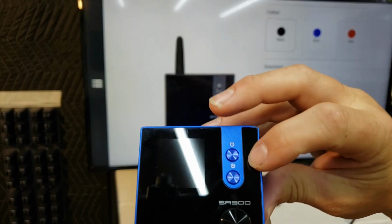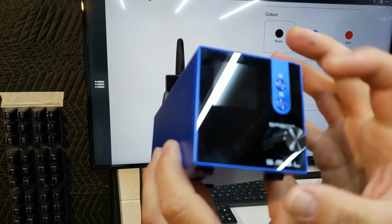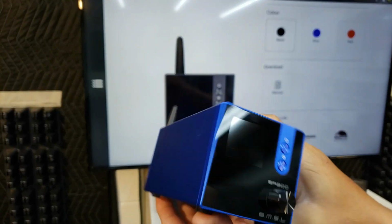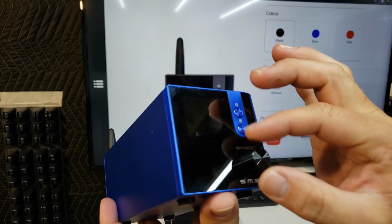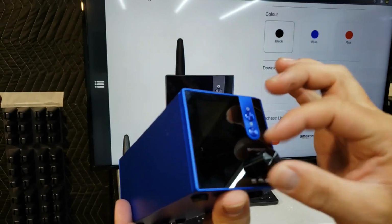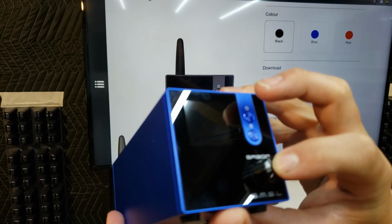And then on the front, power, select mode, and then your volume knob, which is nice. It's smooth, but yet it's clicky. It's incremented, or segmented, whatever. And that also, I believe, is a select button, so you can hear it.